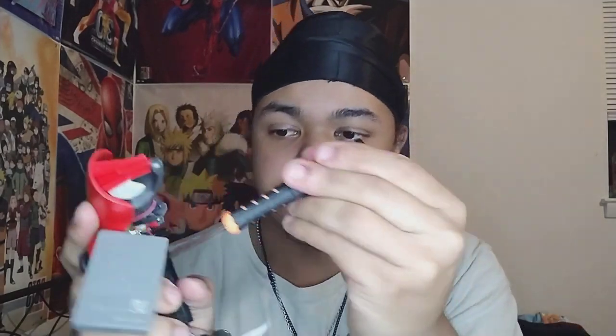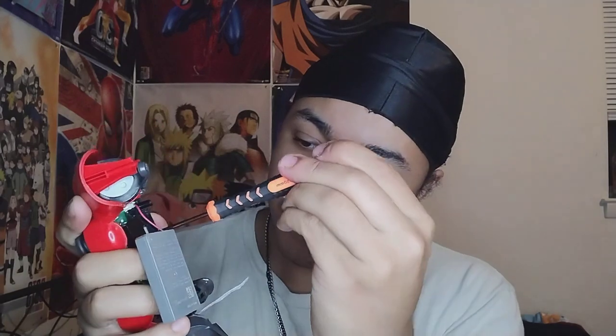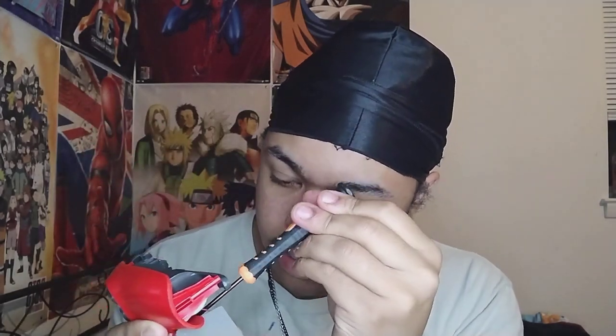I figured out why it wasn't coming out. It's because I forgot to... I have to unscrew this part. So there's a screw right here where the battery holder... There's a screw that doesn't allow it to move. So we're going to do that. Maybe it's this screw... Screw holding everything in place.